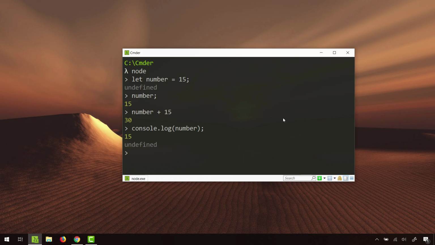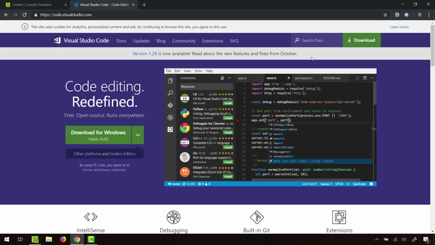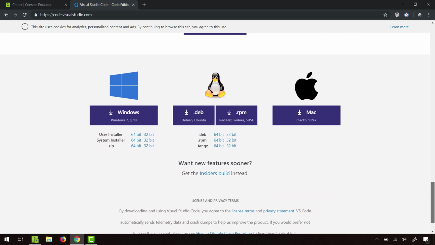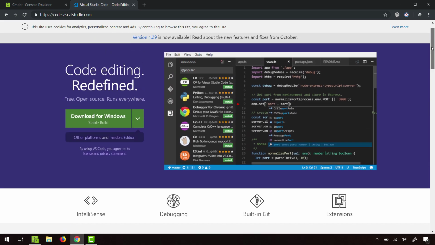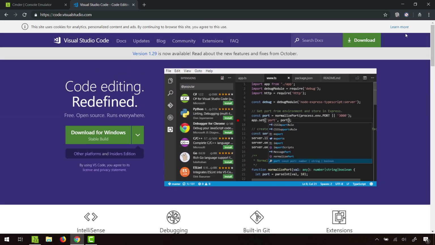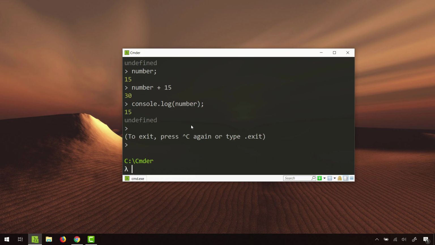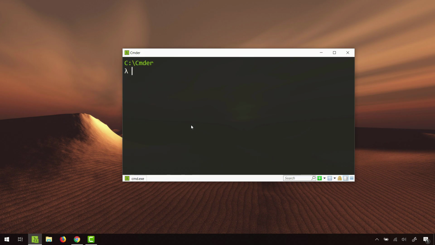However, if you want to follow what I'm doing, you can install VS Code. To install it, you simply go to code.visualstudio.com and click over here. Of course, you can read more about it if you're interested, but it's probably the most popular text editor for web development. And once you have it installed, let me just quit from here, we need to create some folder where we'll store all of our Node.js files that we'll do throughout this series.